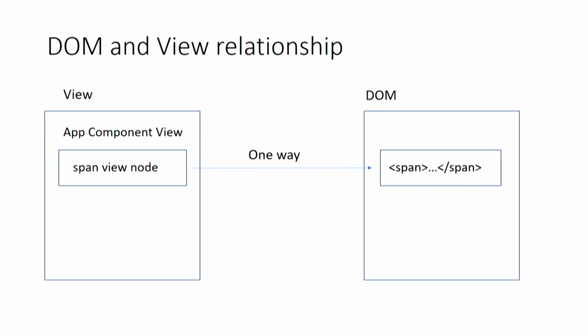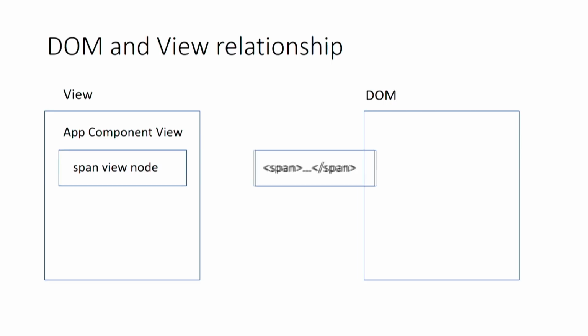And in this picture, again, what's important is that Angular and all internal parts of the framework, like change detection in particular, work with the view. And so any changes in the view are reflected in the DOM. It's a one-way process. There is no backward synchronization from the DOM to the view. And so if you change the structure of the DOM, the structure of the view is not affected. And this is exactly what happened to the span element, right? We removed it from the DOM, but it's still inside the view.